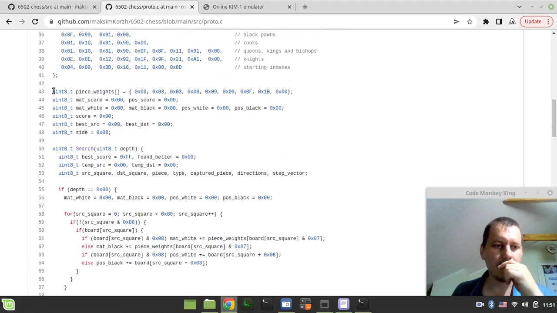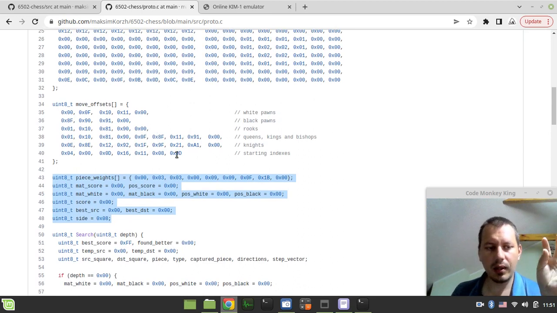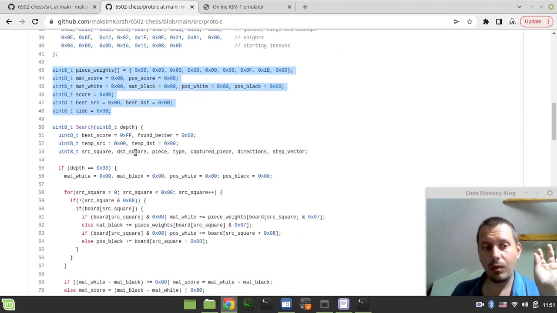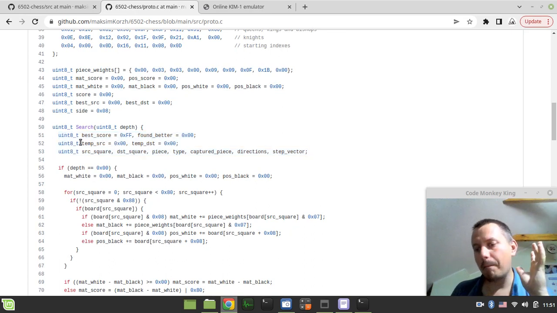All these are static, so they are just defined and then used. But what is more challenging, the next challenge I'm about to encounter, is that I need a bunch of variables that would be in a stack frame, which means they would be related to a certain depth.